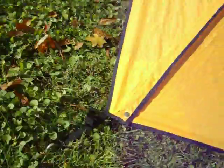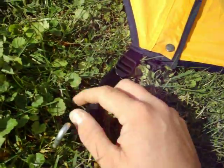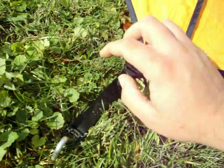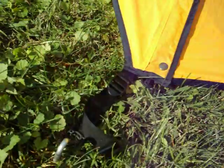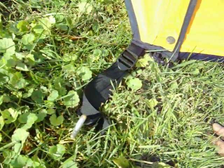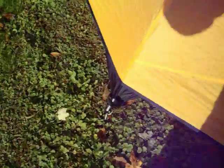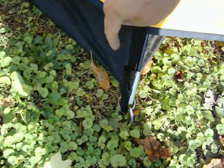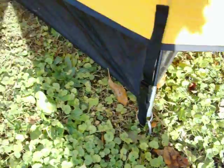One of the things I want to point out is down here, the way this thing attaches. You get a little loop right here, and you just grab this. Very, very convenient if you're trying to set up in a storm or whatever. Slick and easy. And also the fly attaches here with slide buckles. Never had a problem with them coming unattached.